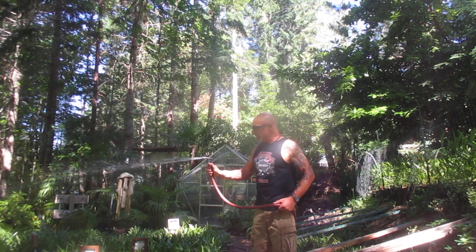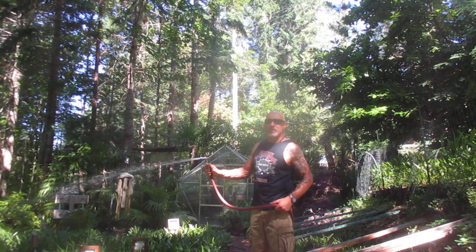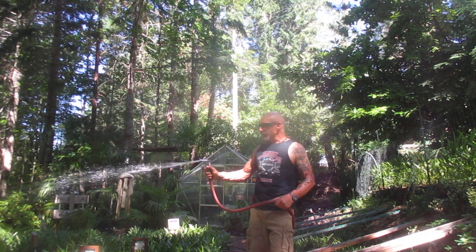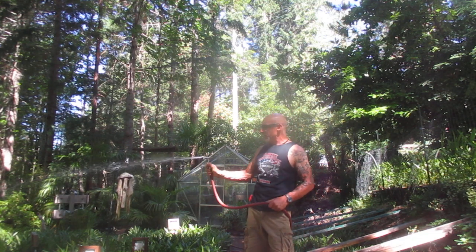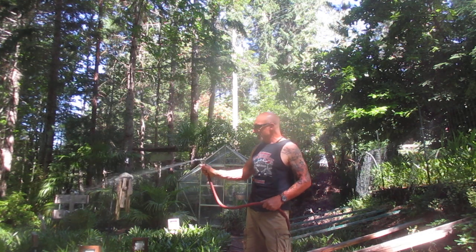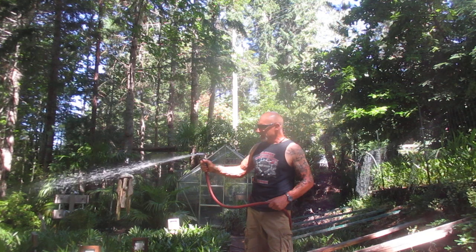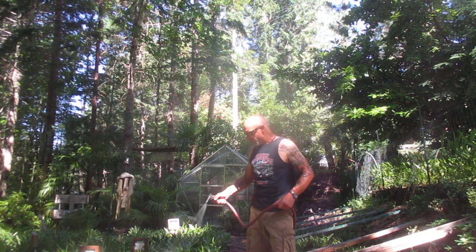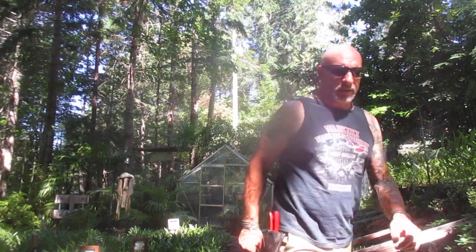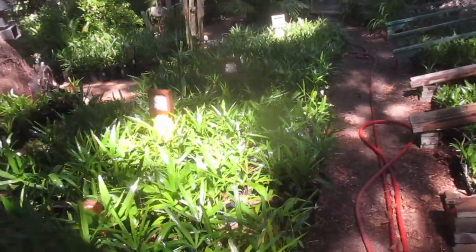We do irrigate by hand here. Our upper garden courtyard actually has irrigation — I put it in several years ago, it's half-inch with risers and misters, so Wendy just turns on the tap and away it goes and it waters things for her. Anyway, things are looking pretty good at this point. We're in late June and in a pretty good heat wave right now.